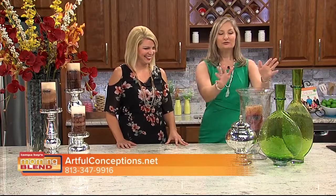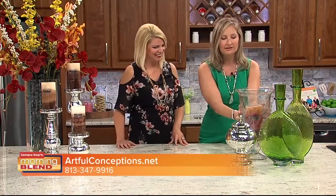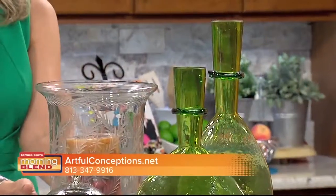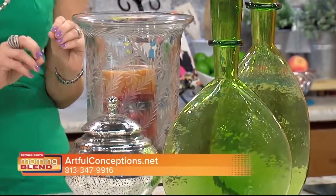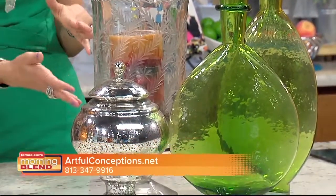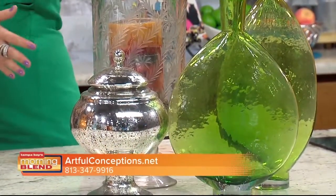And fall is the best time for scents. Absolutely. I think vanillas, cinnamons, apple pie is in the oven. So go for those candles that have a little scent, or those little ornamental things that have some of those smells, so that you're changing that up without having to put a big pumpkin in your space. I like that. So take that hurricane vase. I love these hurricane vases. I put in some of those cinnamon scented pine cones, and then a gorgeous, beautiful fall colored candle.